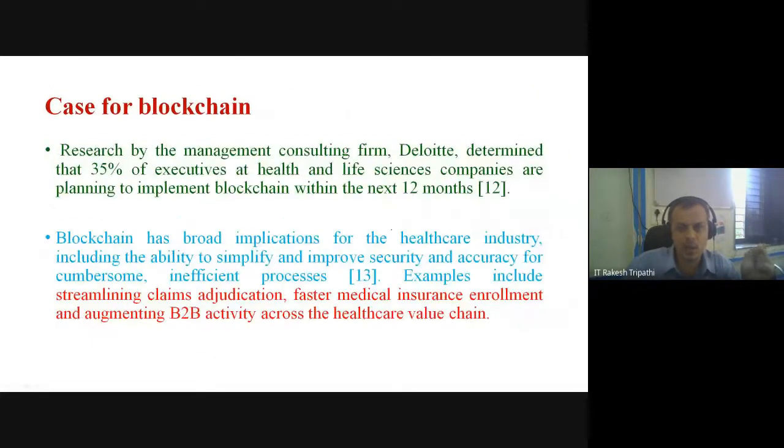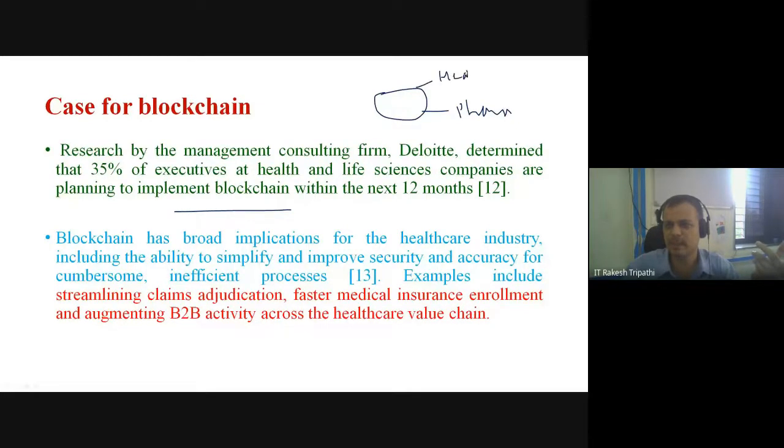Now there's scope for adding blockchain, because blockchain is an open software platform, and all participants will see it, whether it is a pharmacy or a healthcare provider. They can share this ledger. Whatever they are writing, they can write on that ledger. The ledger is visible to everyone, and they can decide in a coherent way. So it will ease this business process. Faster medical insurance settlement, we'll see how, and it will help different parties collaborate with each other and share data in a very secure and efficient manner.